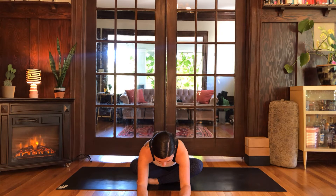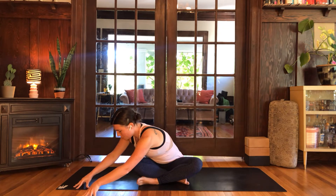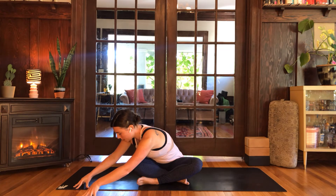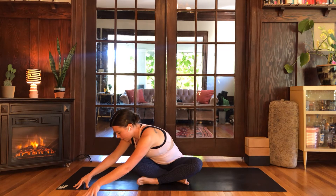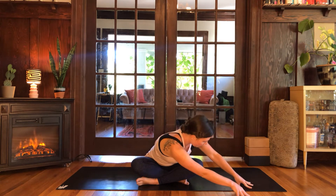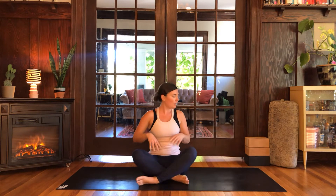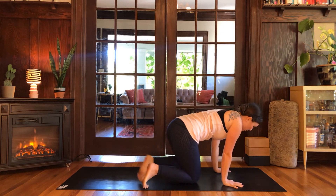Take a deep breath in and exhale, empty out. Come on up, walk over to the right — taking that kind of side bend, a little bit of a twist — aiming your heart over your right knee. Take one breath into the left side of your body and let it go. Exhale, walk over to the left, folding a little bit over that left knee. Big inhale into the right side of your body, try to keep your right ribs nice and wide. Exhale, heart softens down toward the left knee. Come on back through and rise on up. Roll over the ankles, coming into tabletop pose on all fours.